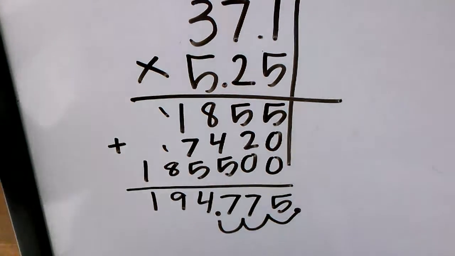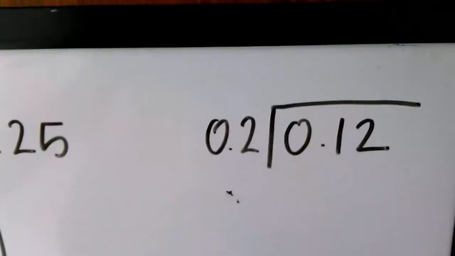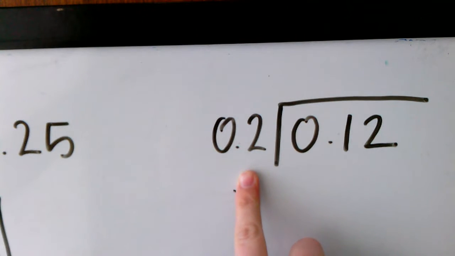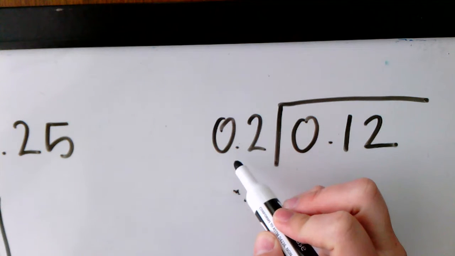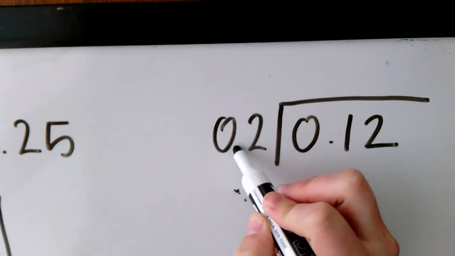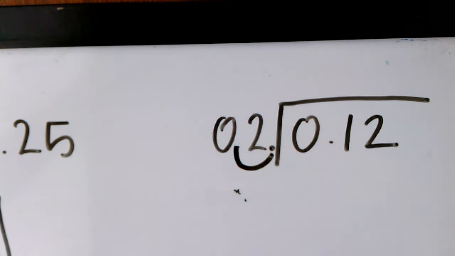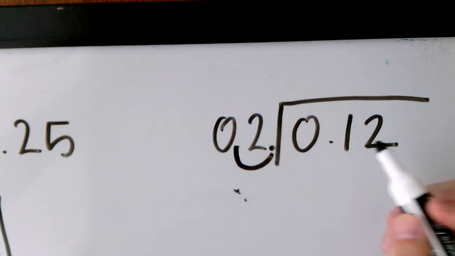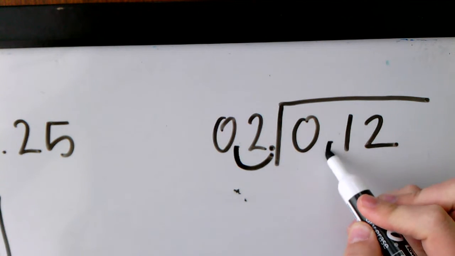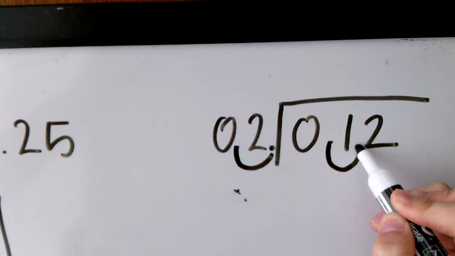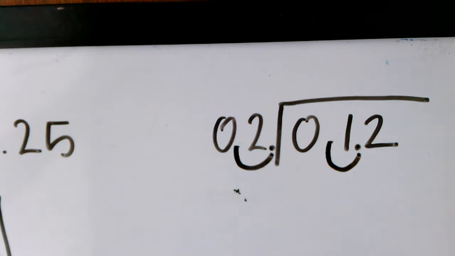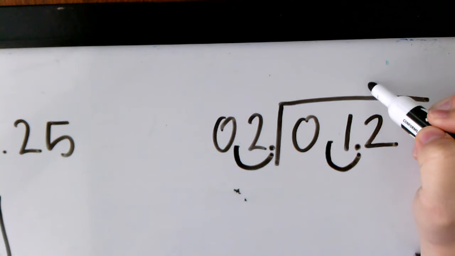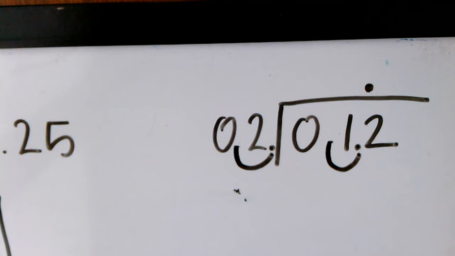Now I'm going to come over and divide decimals. My example is going to have a decimal point as the divisor. So when I have a decimal point over here as the divisor, I have to move it out. So I have to move it out as many times as I need to make it a whole number. In this case, I need to move it just one time, and this number becomes 2 instead of 2/10. I am going to do the same thing over here. I'm going to move it just one time, and now it is going to be between the 1 and the 2. I am going to bring that decimal point straight up because it will not be moving anymore.